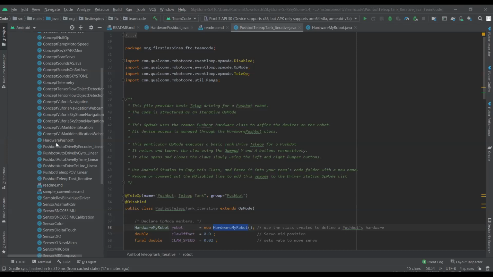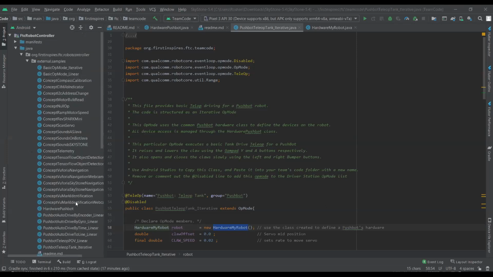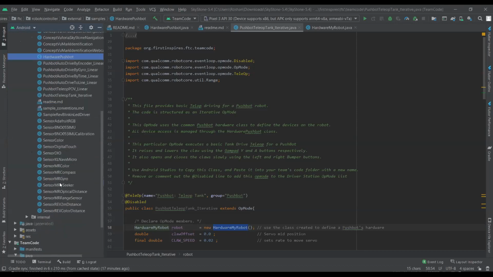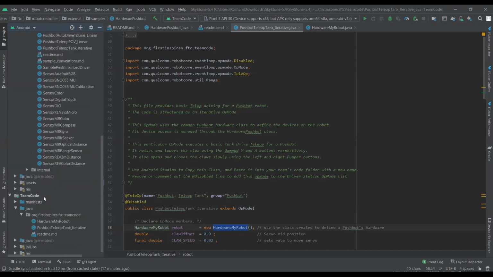So I'm just going to go over the copying one last time if anyone didn't understand. Just pay attention and then try to do it by yourself. There's a folder inside the external samples called the hardware pushbot. We want to copy that folder, and then scroll down to the team code folder, open up Java, and open up the other folder. It should contain a README folder inside of that.